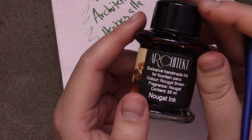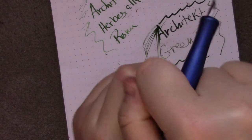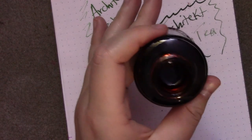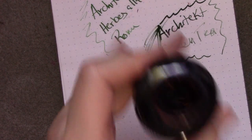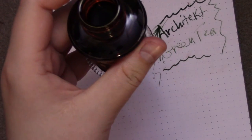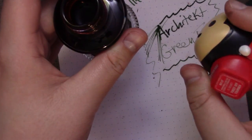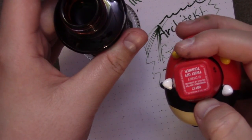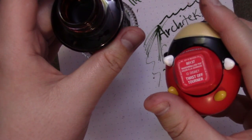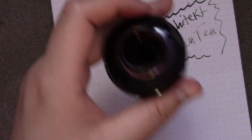Next up we have Nougat, which is pretty amazing. I'm shocked — I love the smell of this one. Oh my goodness, this one smells exactly like you'd expect: sugary sweet. It kind of smells a lot like my Tsum Tsum Lip Smackers in the flavor of Marshmallow Pop. Oh my goodness, this one is magical — it smells delicious.